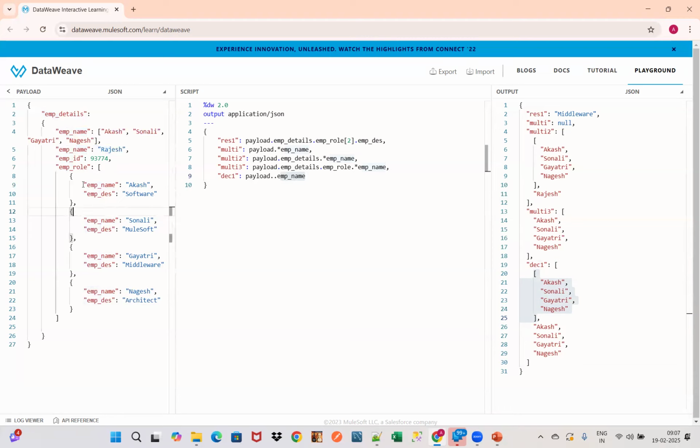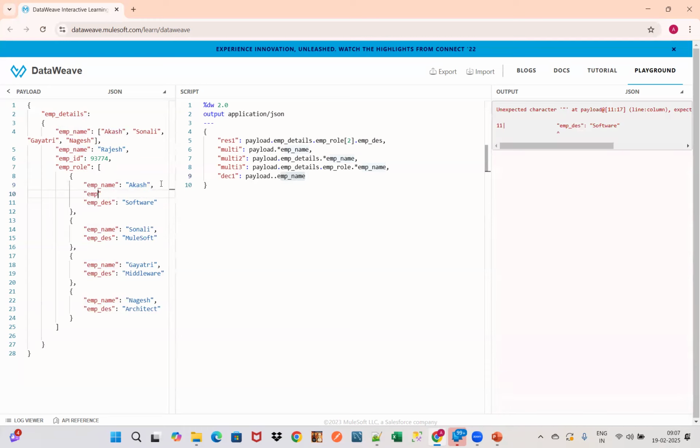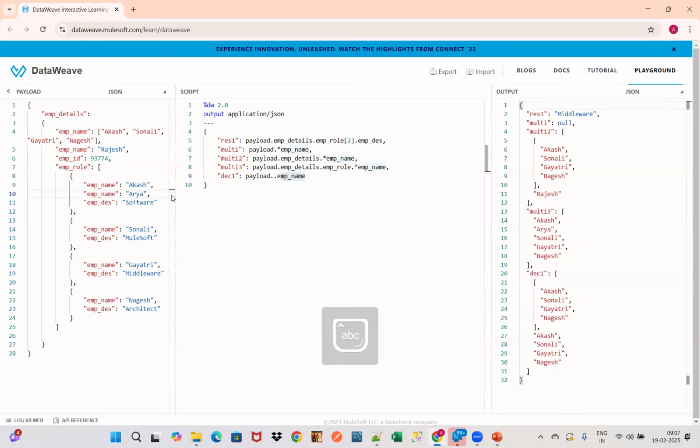In employee role, it is considering the employee name Akash. If you try to keep one more employee name, it is not considering that. So for one element, it is going to consider only the first element which comes into the picture when it is trying to look for that.